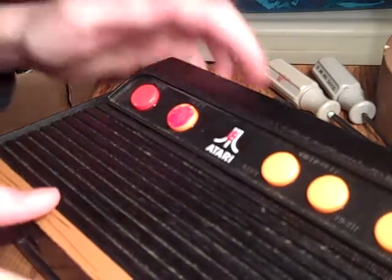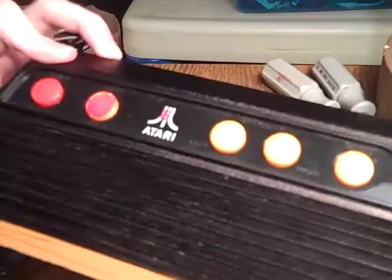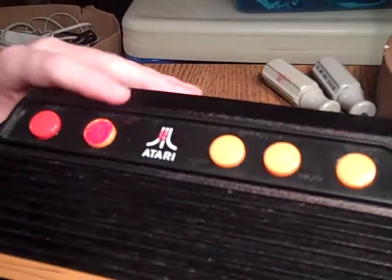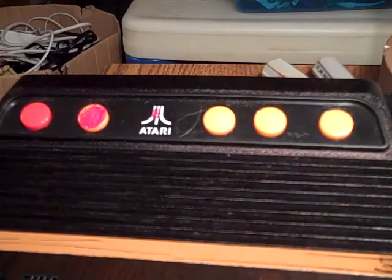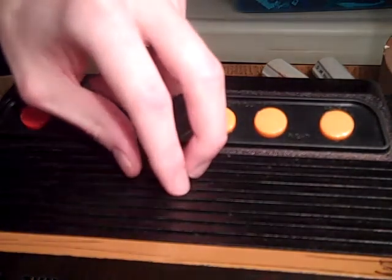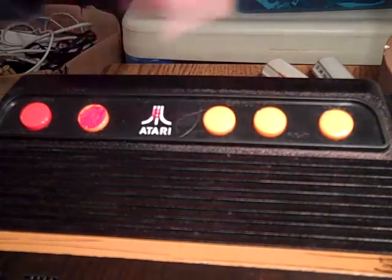So this is my Flashback 5 here. Decent system. Mine is modded, or I guess just decimated by different things. If you can read on the front there, TurboGrafx 16. Now this was supposed to be a hack up, and I was going to use this shell as an emulator system, and I was going to put something like a Raspberry Pi in it, and it was going to be a TurboGrafx 16 emulator. Didn't end up doing that. I was going to paint all these buttons red, but I never got around to finishing it.